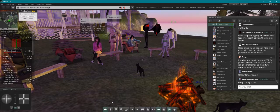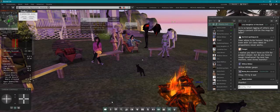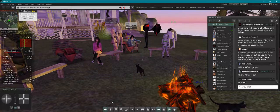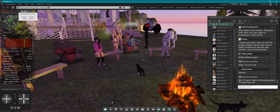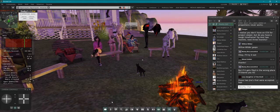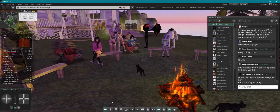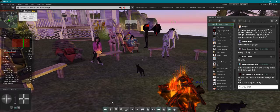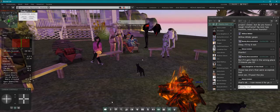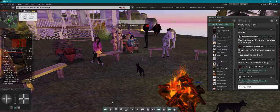Lucia asks about scripted rigging of sitters and legacy content. Let's see, you're talking about trying to get pseudo attachments, like trying to get static objects to act like attachments on Animesh and that sort of thing. Bug 10684 or whatever. It's a bad sign if I know the number. No, wait, you're talking about something else. Just a second.